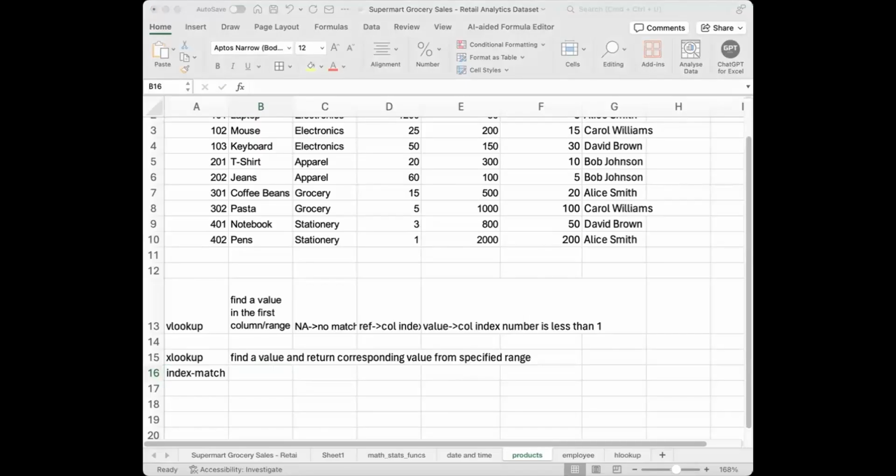Unlike VLOOKUP and HLOOKUP, which are limited to vertical and horizontal lookups, INDEX MATCH provides the flexibility to do the same thing XLOOKUP was doing, that it can go horizontal or vertical. It is very versatile in dealing with different kinds of data sets. It is not structured in a way that it will only handle vertical or horizontal. It can handle both. Plus, INDEX MATCH outperforms VLOOKUP, HLOOKUP, XLOOKUP, everything in terms of speed and efficiency.